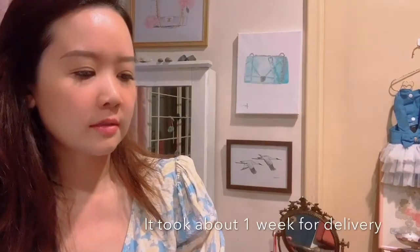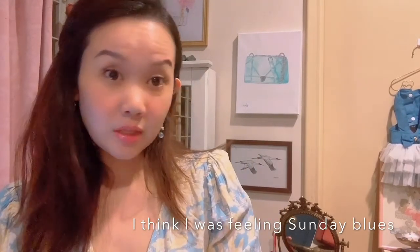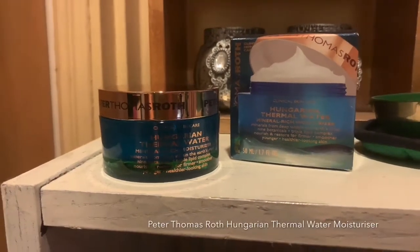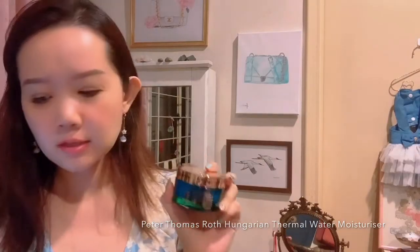The first one has the Avian thermal water mineral-rich moisturizer — I'll take close-up shots of each product for you to see. I'm especially glad since I'm almost running out of moisturizer. I did buy the Origins one but it didn't really work out — I gave it away because I was feeling a bit of allergies from it. This one is Peter Thomas Roth, very gold, and it's a Hungarian thermal water cream. I've used Peter Thomas Roth products before — the pink rose mask and the gold one. This one is sealed up nicely; it's quite thick. I'm going to use it tonight — it has quite a strong scent, a bit of an unnatural scent.